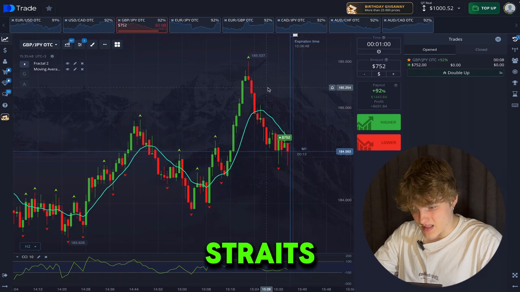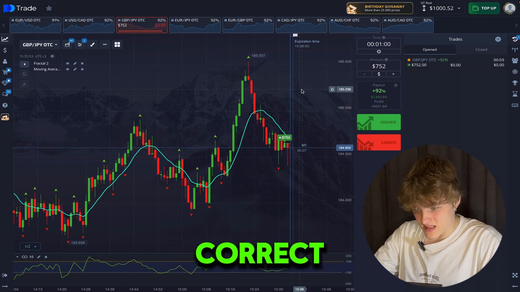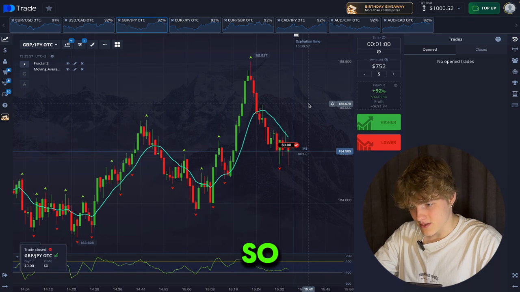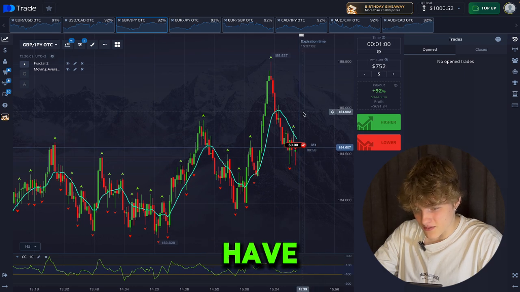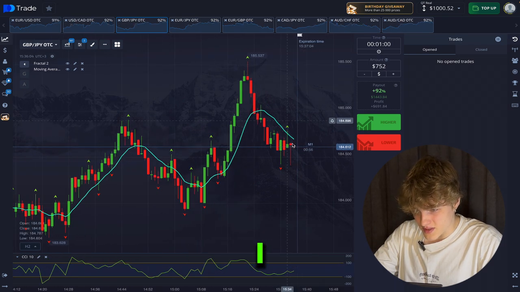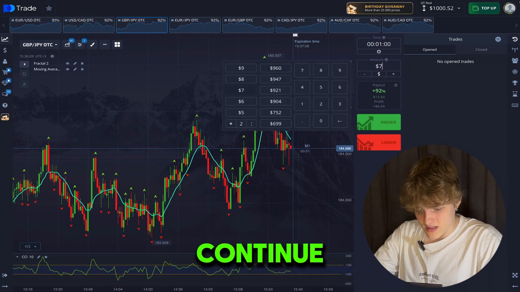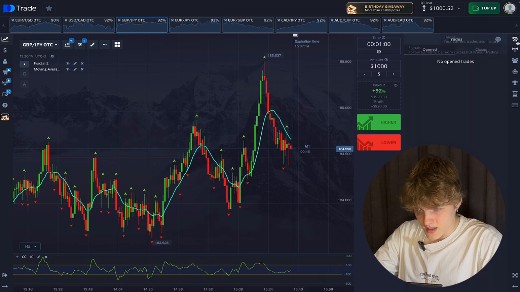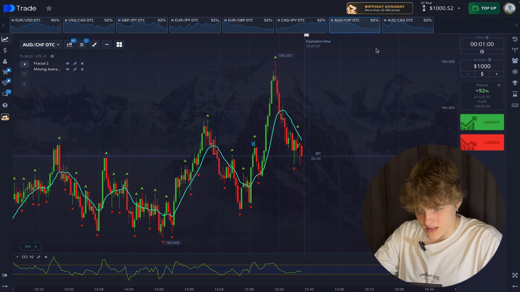we will close this trade at a loss. The entry point wasn't entirely correct, as I mentioned earlier. And so, yeah, unfortunately, I closed the trade at a loss. It's my fault, I should have waited for a clearer crossing of the moving average. Okay, now I'll change the trade amount and continue. I will now open a trade with my entire balance, with $1,000. I will proceed with further analysis, and let's continue by selecting the next currency pair.